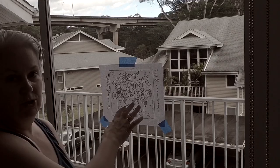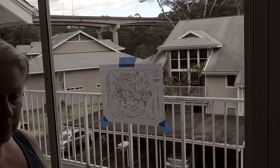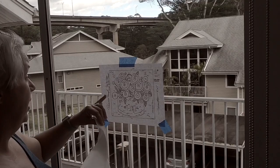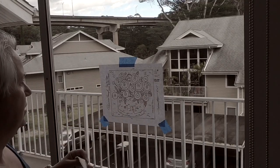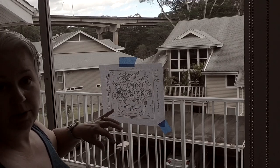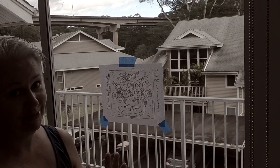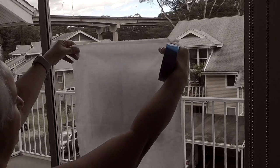I have the image taped to the window, painter's tape, scotch tape would work as well. This is a Michelle Palmer design called Ranunculus Bouquet. It is 8x7, I don't know whether you can see that. You'll notice that the letters are backwards. This is the way it has to be for punch needle because you're working on the back, so when you flip it over, the letters are going the right way. That's important.